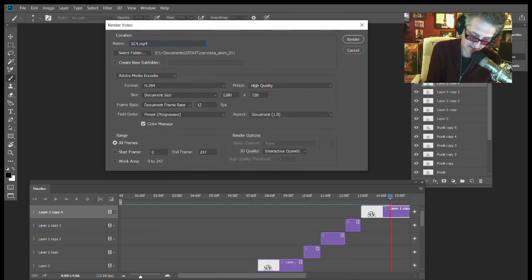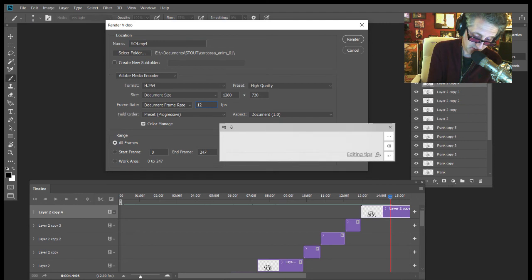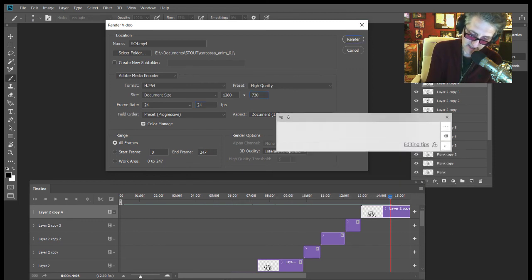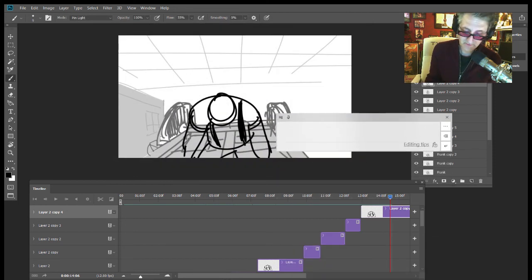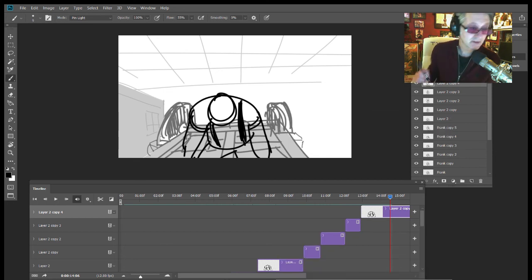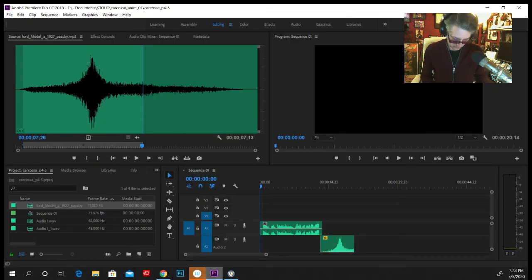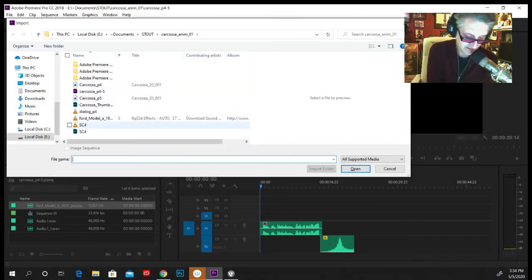I don't know what that is. Here's where we could probably change our frame rate. That's our frame size type. It's all set to go. Not sure what that's popping up. You can't see it, but it did it. Threw it up in the other window there. So let's assume we got it. Get that out of there, and let's go bring it into Premiere if it rendered where I think it rendered.